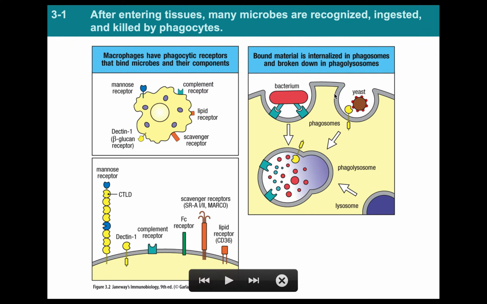And so the way that this is done is that they just latch onto these things, they bring them inside the cell where the bacterium or virus or yeast or whatever cannot escape, and then they're going to merge that little compartment. So they're going to bring it inside of a little bubble called a vesicle, or called a phagosome, because this is how we're going to eat. And then we're going to merge that with a thing called a lysosome, which has a lot of enzymes in it that will break down protein or sugar or lipid. And it also has very low pH, which helps to break up RNA and DNA. And so, yeah, we're essentially going to shred this thing down to nutrients and then absorb them.